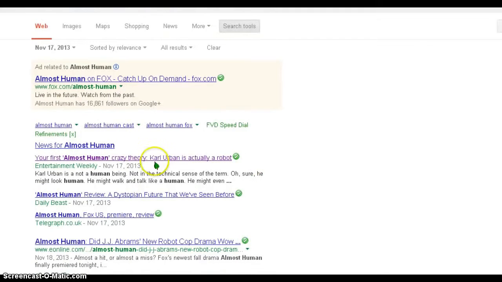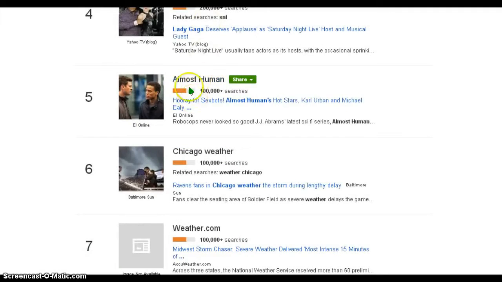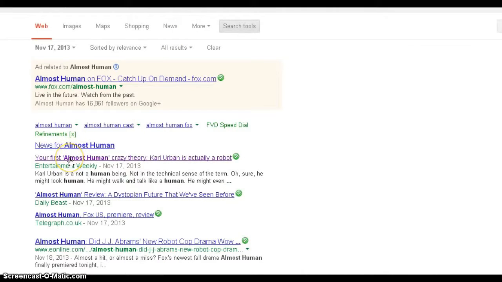So what I normally do is pick the first site on the top, because according to Google Trends, that's the site that's got the most searches, from what Google Trends was showing us over here. So, according to this 100,000 searches, this website is on the top of the list.